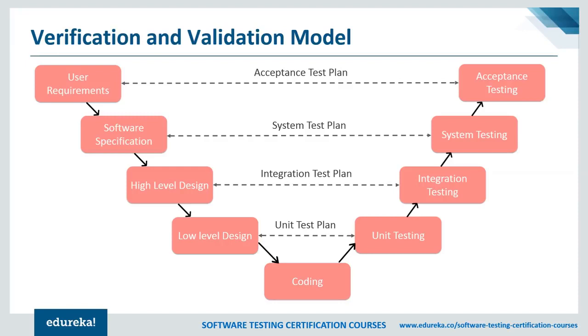Now talking about the right hand side, this side demonstrates the testing activities or validation phase. So we will start from the bottom, that is your unit testing. In this phase, all the unit test cases created in the low level design are executed. So what is unit testing? Unit testing is a white box testing technique where a piece of code is written which invokes a method to test whether the code snippet is giving the expected output or not. This testing is basically performed by the development team. In case of any anomaly, defects are logged and tracked. So artifacts produced here are unit test execution results.